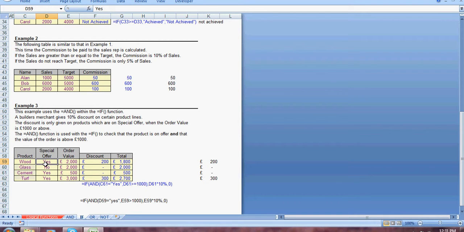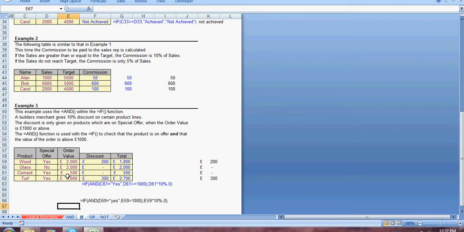You can check whether special offer is there or not, then the order value. So we have to check for two conditions: first, whether special offer is there, and second, whether order value is more than 1000 or not. If both the conditions are being met, the order value will get a discount of 10%. If either of the conditions is not being met, then the discount won't be applicable.